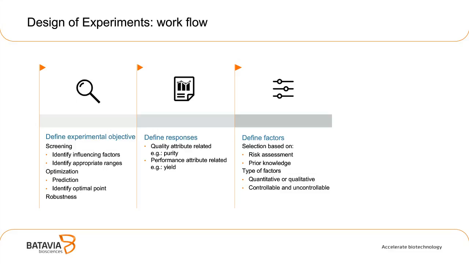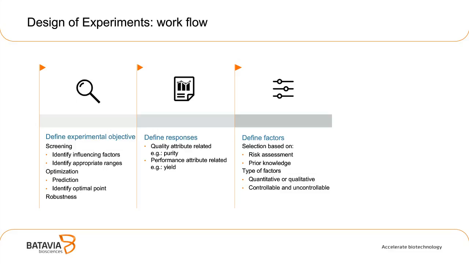Another thing to think about if you define factors is the type of factors. You can have quantitative factors, and I think most of them will be quantitative if you want to check different concentrations of additives or conductivity or temperature. Those are all quantitative factors. But you can have also qualitative factors. For example, if you do a medium selection, that is not always easy to quantify a medium, so you can just say medium A, B, and C and take that as a factor.